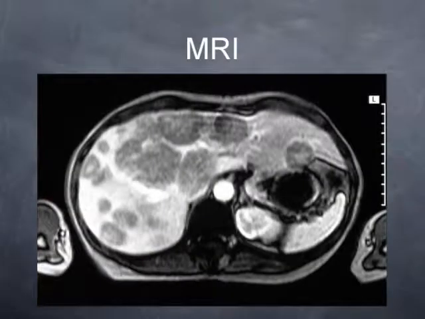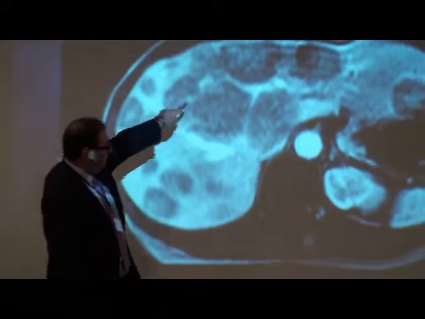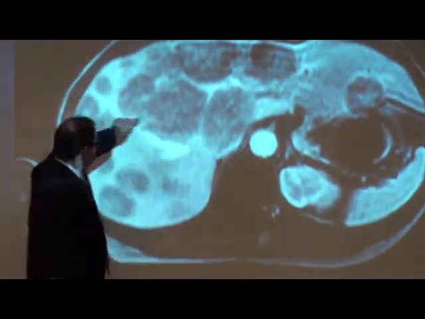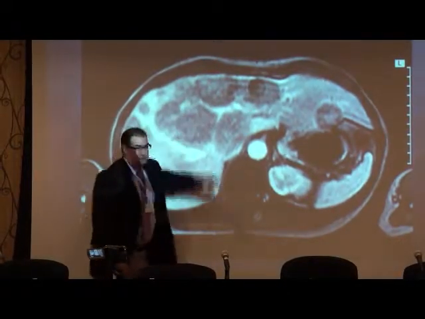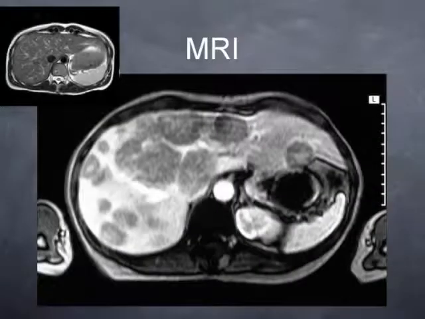And finally, the MRI. It looks similar to the CAT scan. It's better at identifying soft tissue tumors. This is the liver. Here's the aorta, and you can see all these black spots. These are multiple liver metastases from tumor that ends up in the liver. And the liver should look more uniform and homogeneous as it does up on that top image. It just is smoother. So this is very, very sensitive at picking up tumors in the liver.